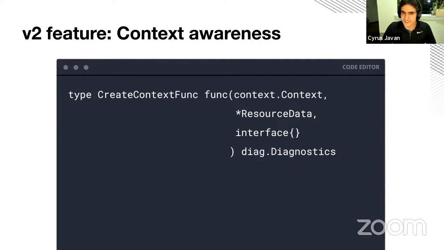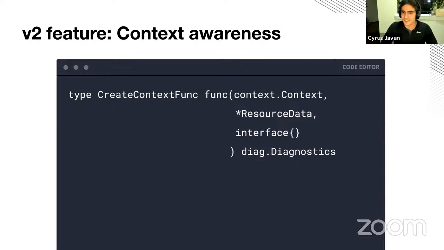And the important bit here is that now we get to have this context.Context as the first argument. If you're unfamiliar with what a Golang or Go context is, it basically carries information that is scoped to the specific request. That information could be anything that you put in there, any keys and values that you want. But the most important information is whether a context has been canceled or not. A context could be canceled by someone manually calling the cancel function, a deadline being reached, or a timeout being reached.